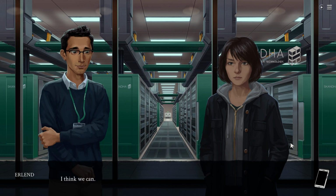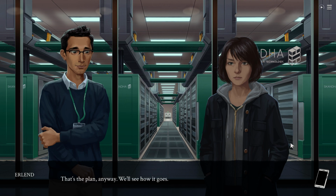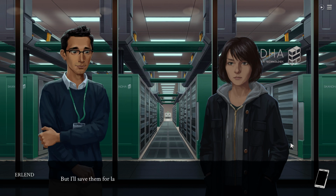I think we can. Hopefully it's just a matter of uncovering the system's biases and correcting them. We'll keep tuning things as we go, and eventually we'll have something universal, maybe with some dynamic layers on top. That's the plan anyway. We'll see how it goes. There are more questions I want to ask about the initial research you were doing at the time Eliza was first created, but I'll save them for later. And I'd like to ask some questions about Damien too, if you're okay with that. I'll understand if that's a sensitive topic.